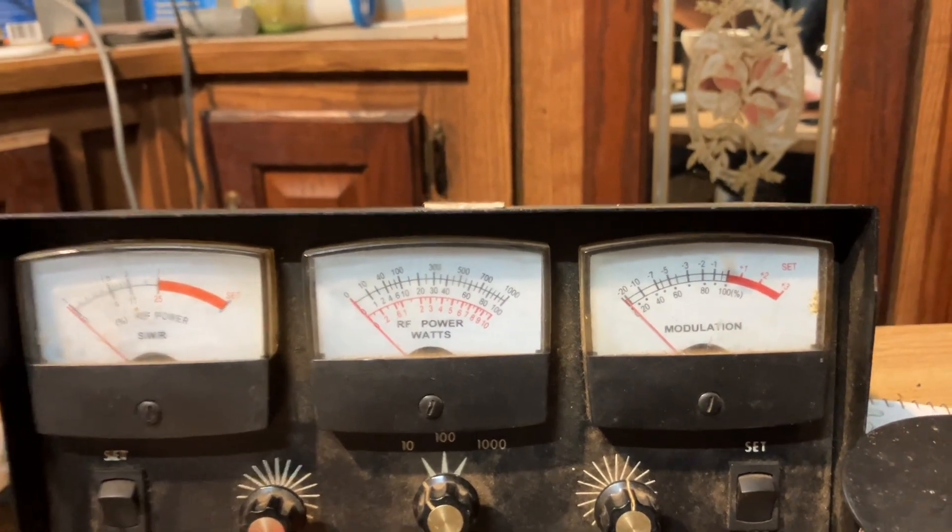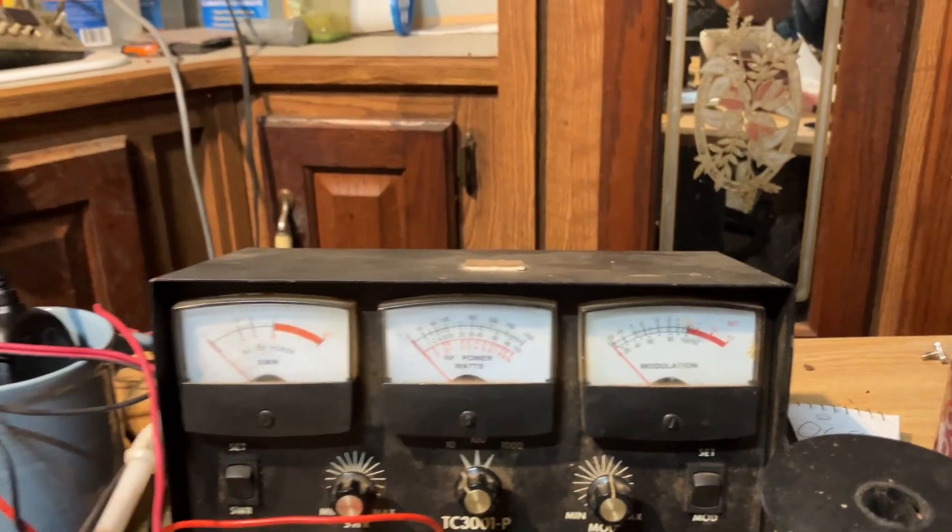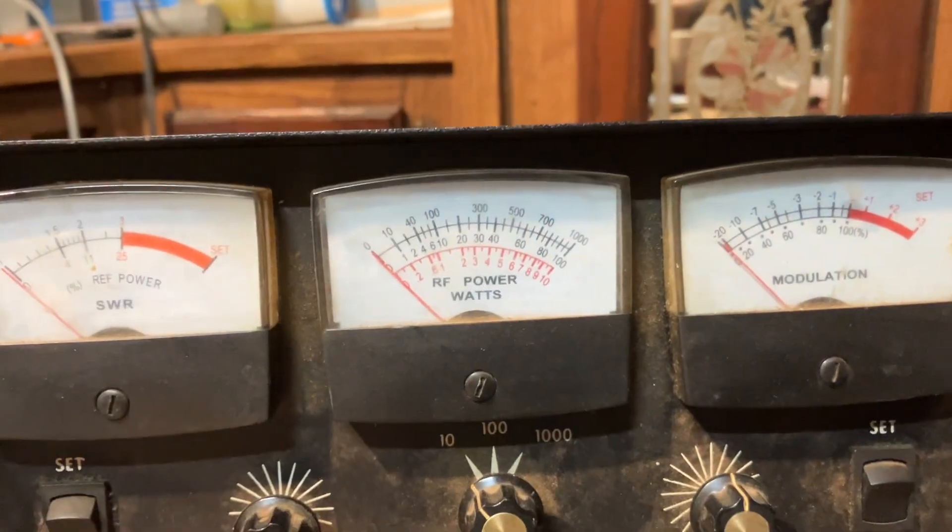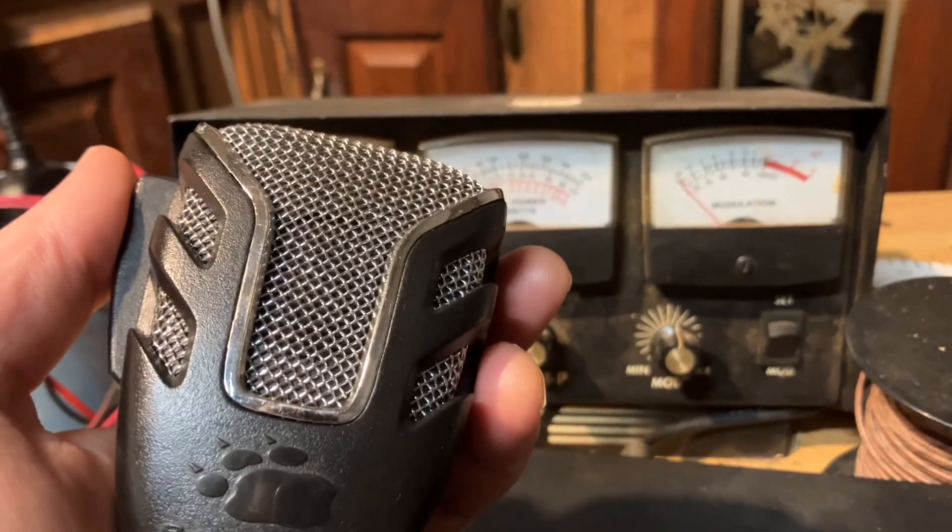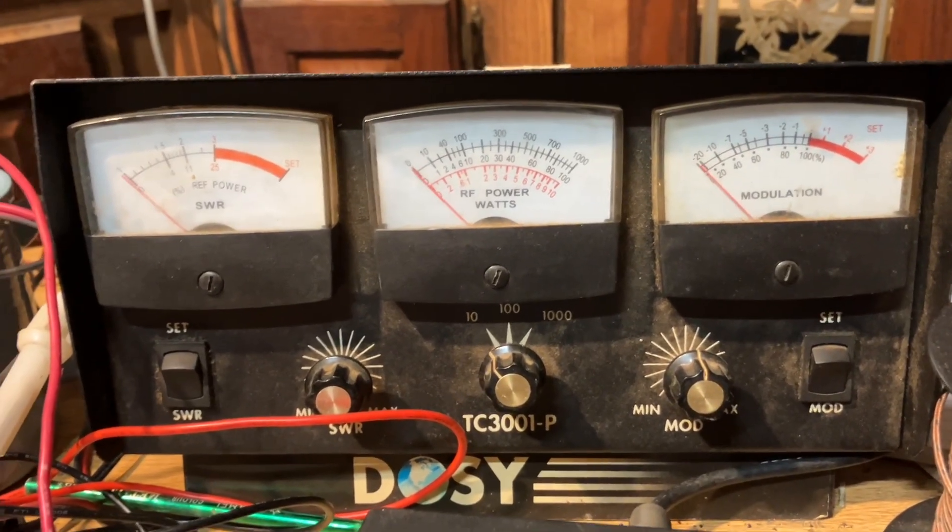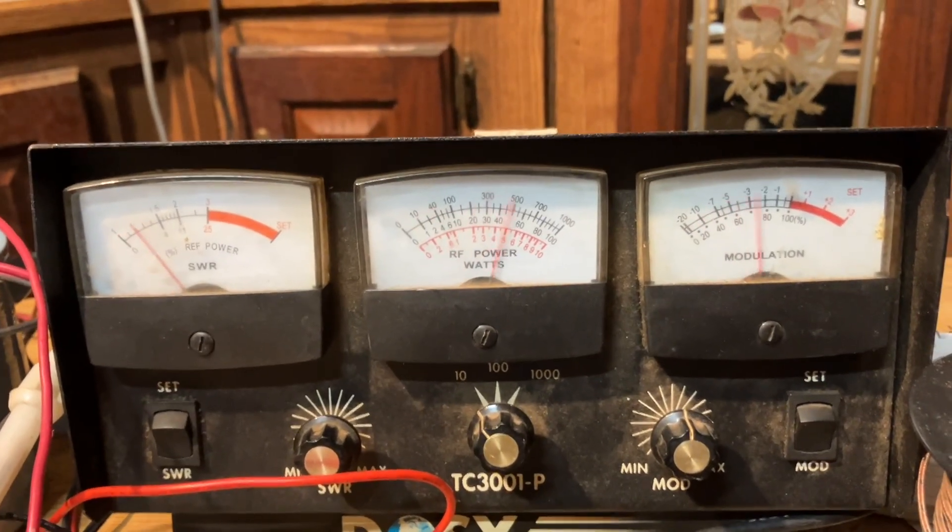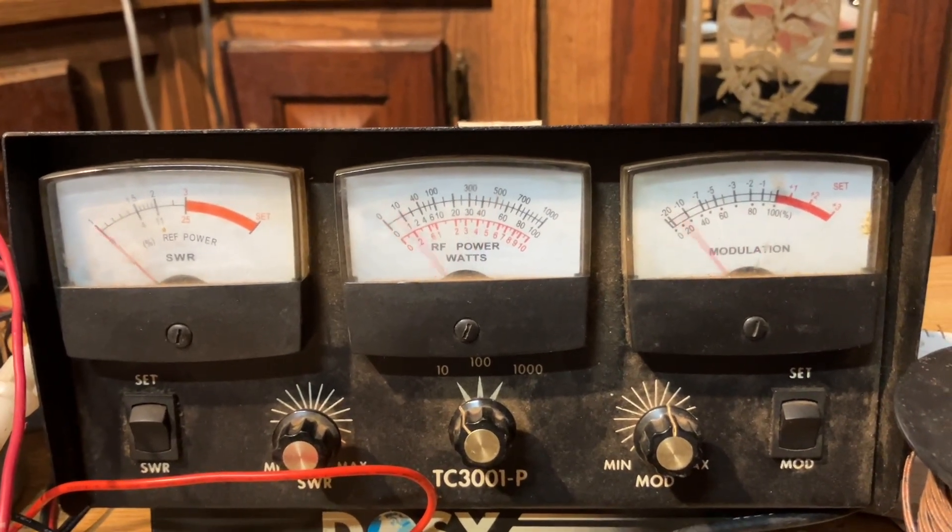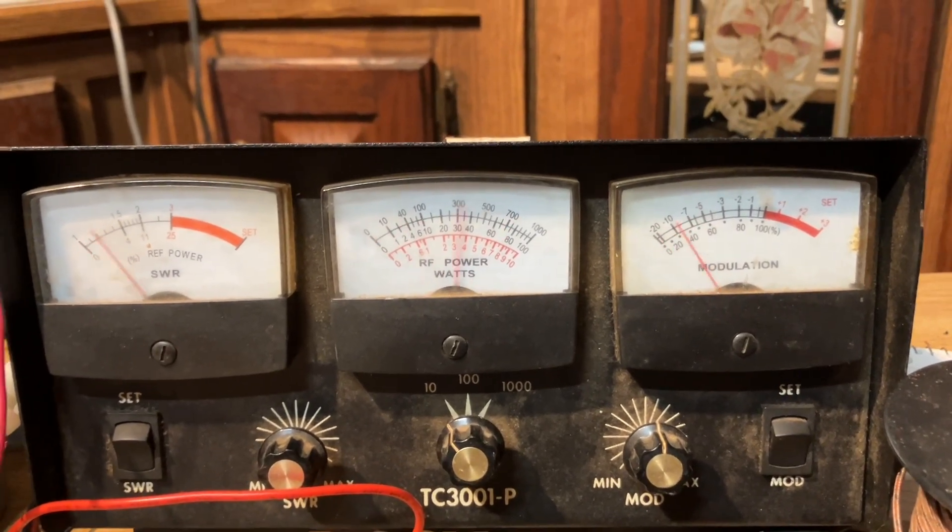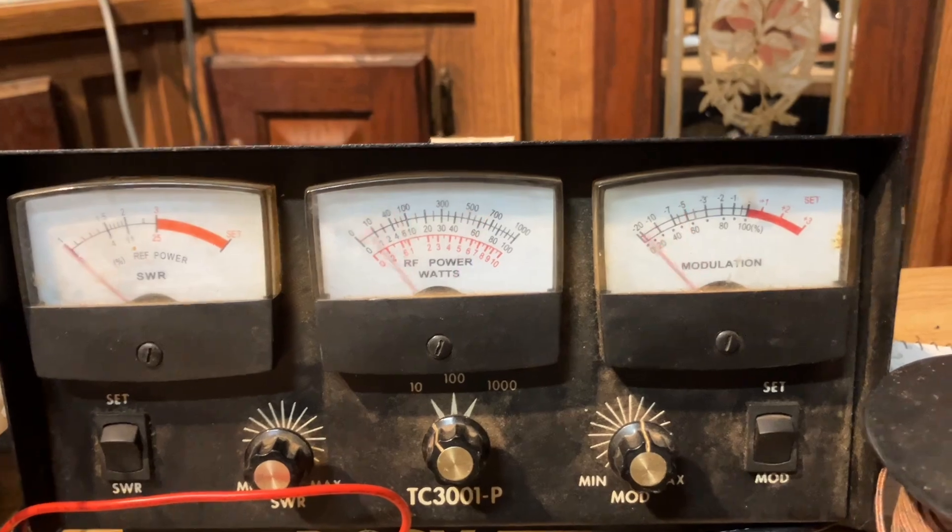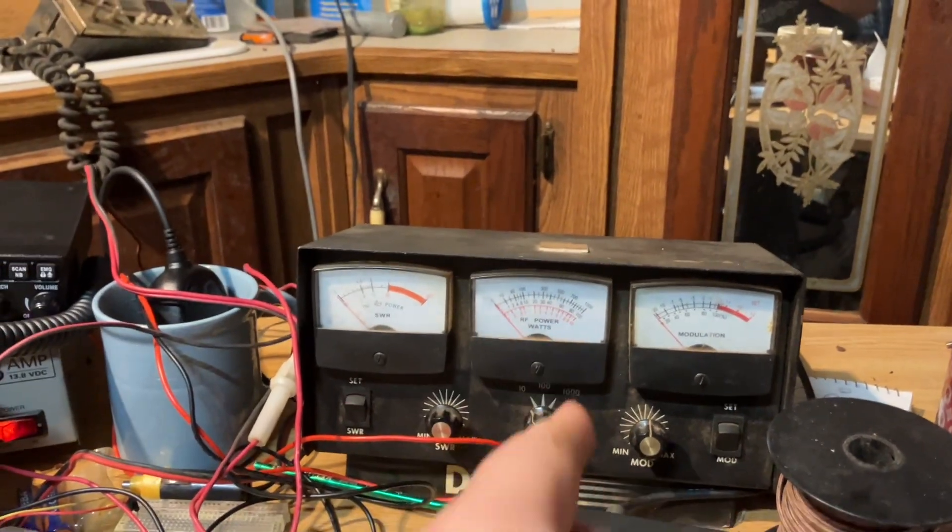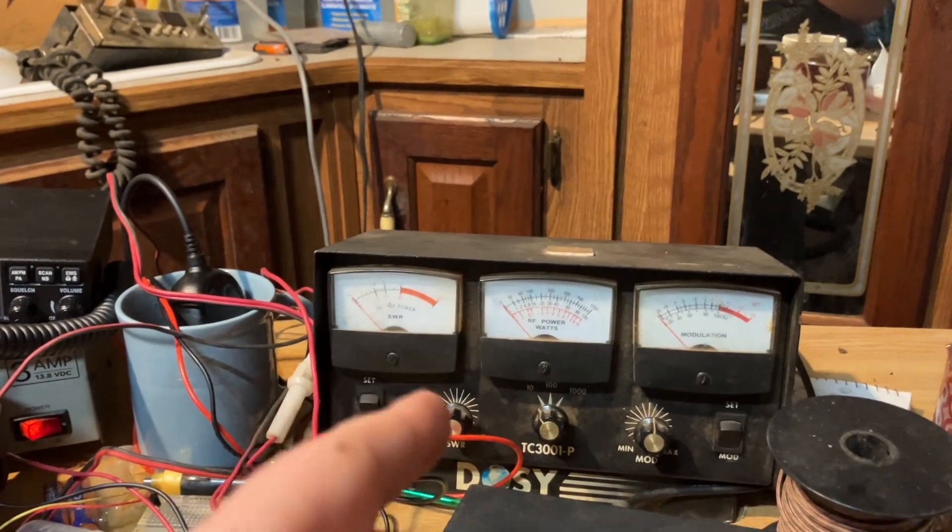That carrier is impressed upon by our voice. Now let's switch over to sideband—I'll put it on USB because no one's on there. Watch what happens when I press the mic button. Hmm, looks like a dead radio to me, huh? Completely ruined. But the suppressed carrier is no longer on the meter, so we only see the voice spikes when we speak. That's the difference. Make sure that you do not throw a radio away because it's not putting any power out, because it is. It truly is, it's just not putting a carrier out anymore.